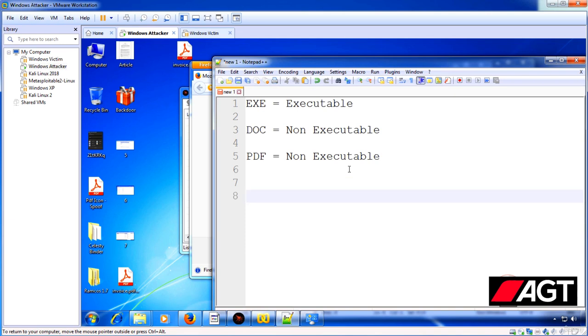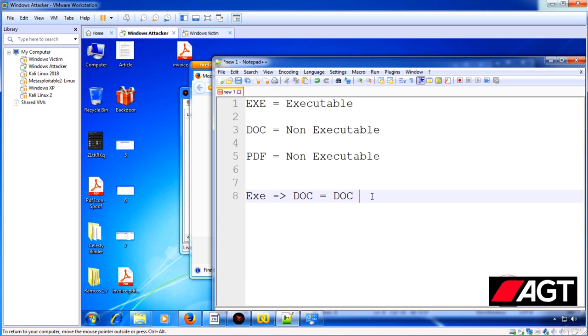Now, I'm not saying that there is no way to make your Trojan into the form of a PDF or a doc. There is a way. We can use our exe file and bind it into a doc, and as a result, the file will also have the doc extension. But now it will depend on the opener.